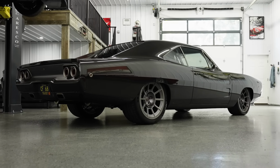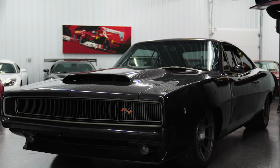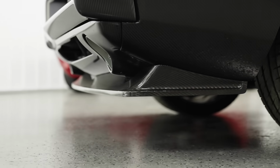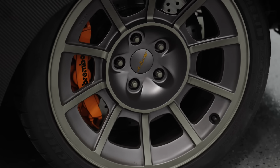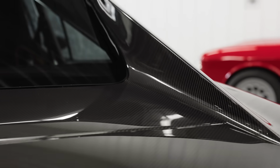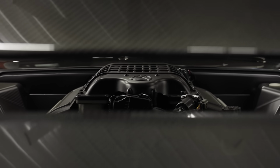So this is a Hellucination. It's a 1968 Charger, which is one of my original love affairs. I've always loved Mopar. I grew up watching TV shows where this car was a hero. It's a mixture of things I like about modern day cars, older cars, race cars. My whole life, basically, things that have really checked the boxes for me are all in this one build. It was literally a rusty barn find. We kept the cowl and SpeedKore did the rest and really started from scratch, custom chassis, and of course the all carbon fiber body built around one of 100 Hellephant engines.